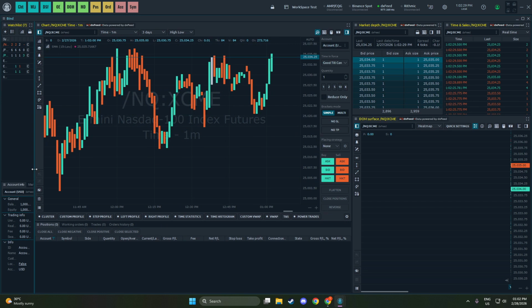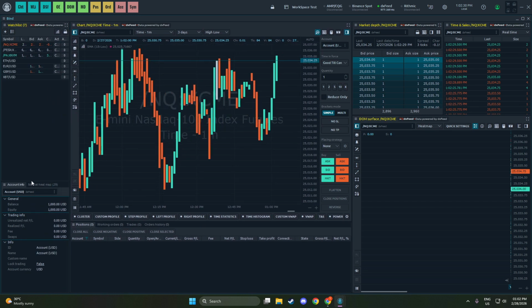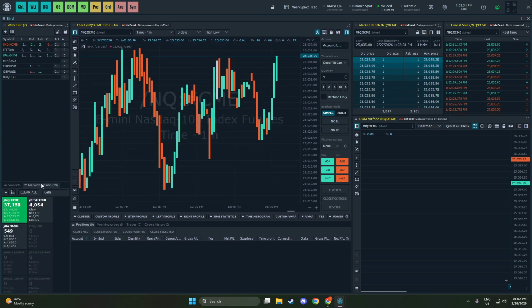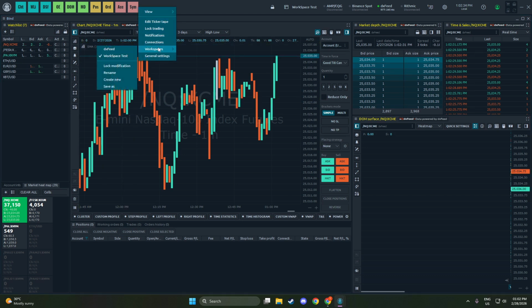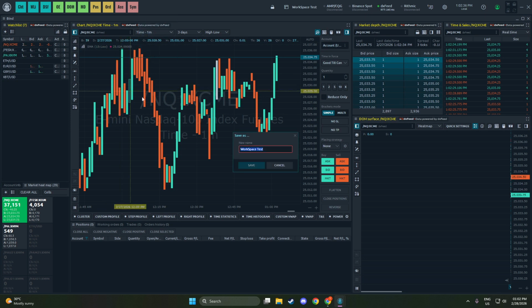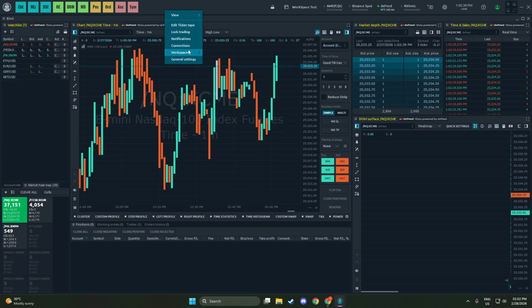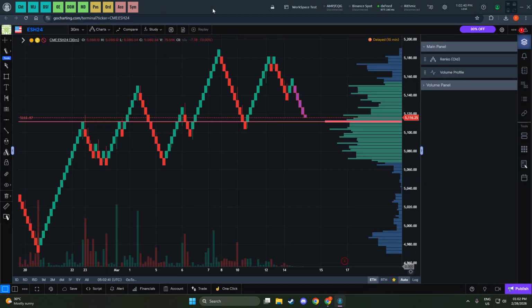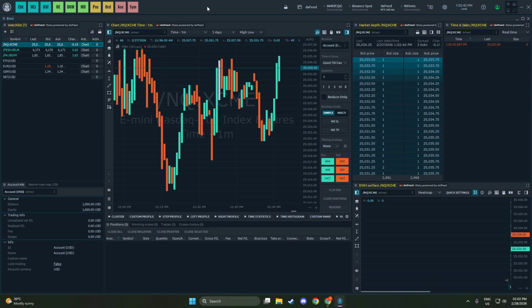This simple workflow makes it easy to build dedicated layouts for different tasks, like a fast day trading screen and a separate deep analysis setup. If you refine your layout over time, you can save it again under the same name to update it, or use Save As to create a new variation while keeping the old one intact. And that's all it takes to add a template-like workspace in Quantower. Configure, save as, name it, and load it whenever you need a consistent, reliable trading environment.